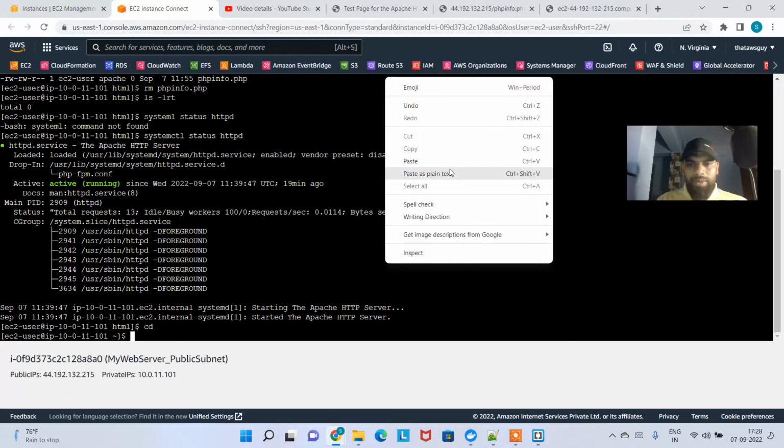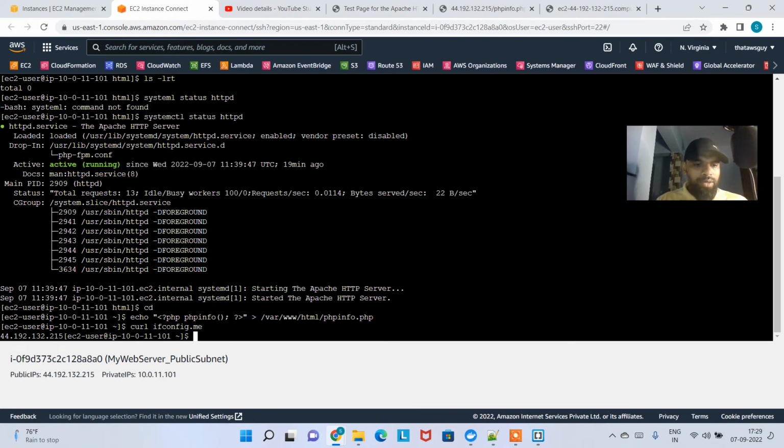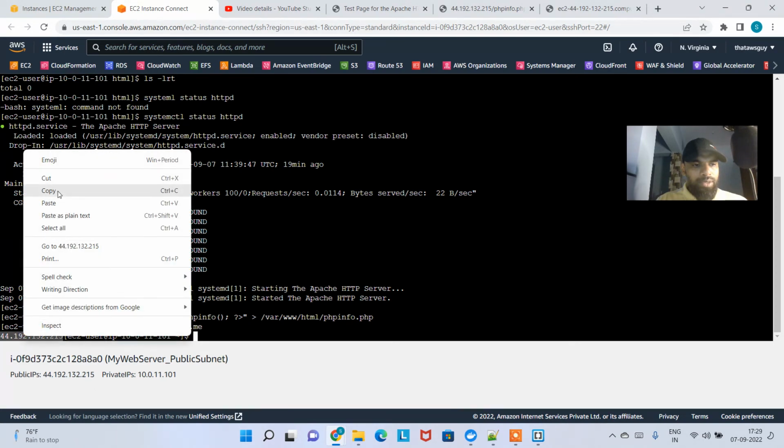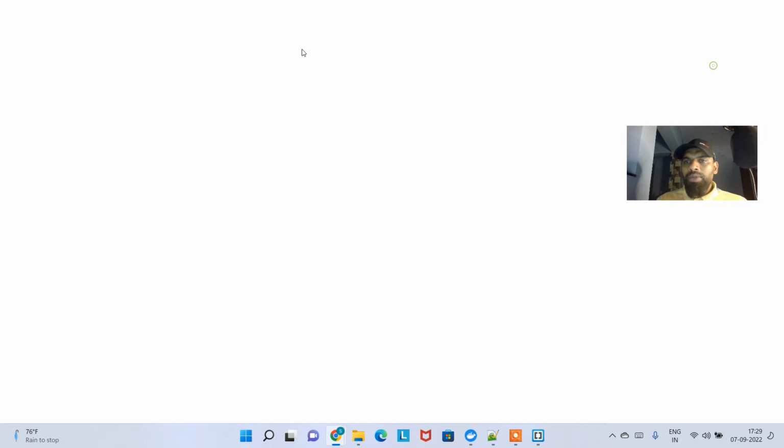Right click and then paste as plain text. Now this is done. If it is done, then if I run curl ifconfig.me, this is the public IP. Copying this. Yeah, and let me open it in a new window.